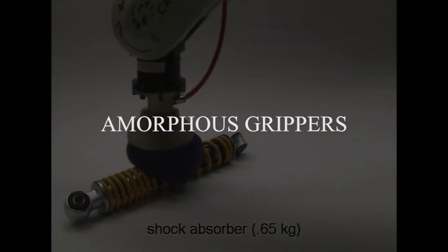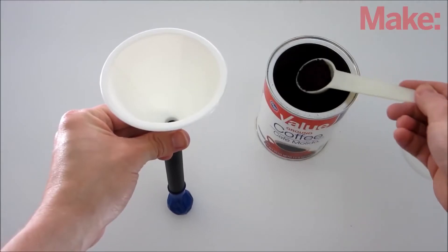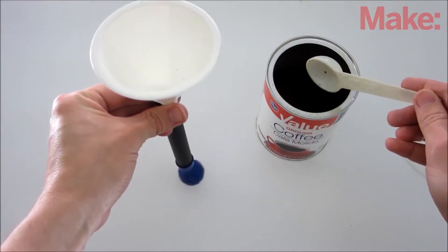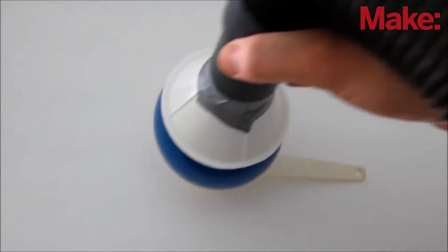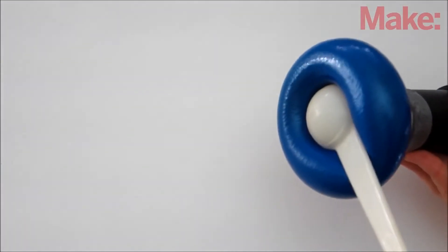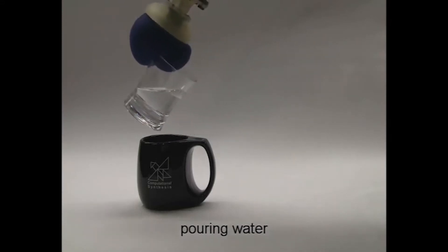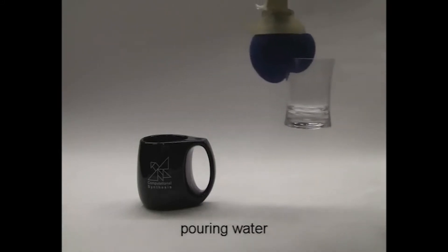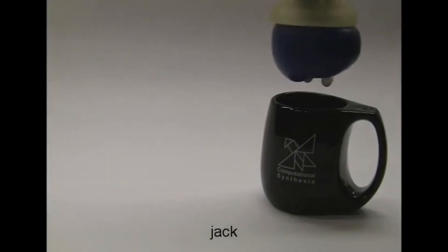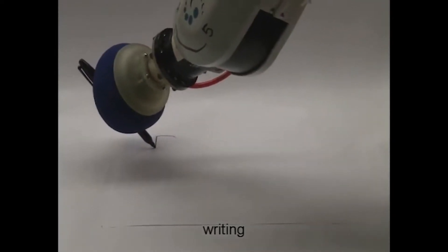This amorphous gripper is mechanical, pneumatic, and vacuum all-in-one, working on a principle called granular jamming. The granules are similar to crushed gravel or coffee grounds. When the balloon is pressurized, the granules move freely around the pressed object. When vacuum is applied, the granules jam together and friction causes the balloon to hold its shape, gripping the object. This gripper picks up a wide variety of shapes quite delicately, and since actuation is simply on or off, it greatly simplifies robot programming. However, it shares similar disadvantages as soft robotic grippers: flexible parts need replacement, grip force control is limited, and parts cannot be located accurately.